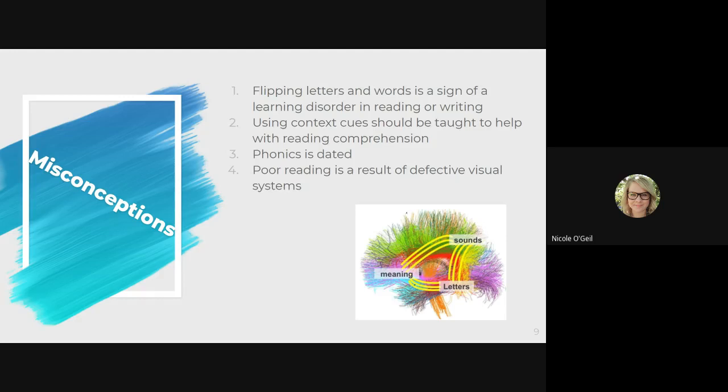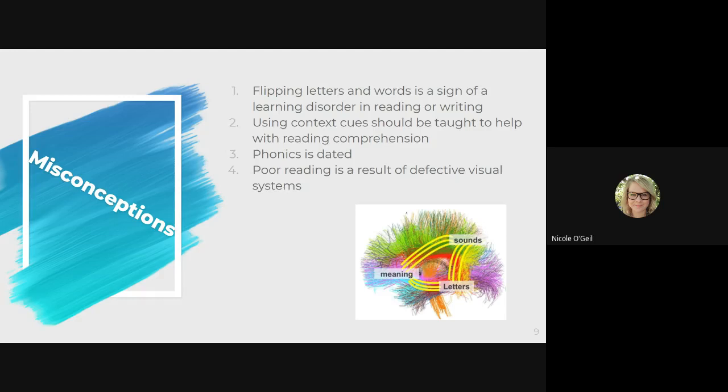Which leads me into our third misconception, that phonics no longer works or is dated. It's, again, that those phonics instructions that were quite a bit older are no longer applicable, which is not true. Research still says that we should teach phonics. In adults, there's this illusion of whole word reading, that we just kind of take a snapshot and we can identify words by how they look, because reading is so automatic for us. It appears like we're whole word reading.